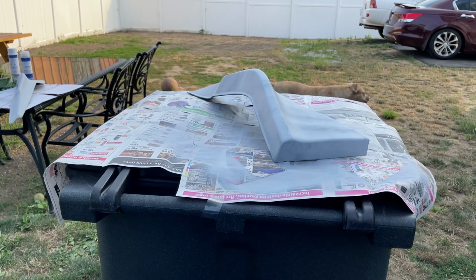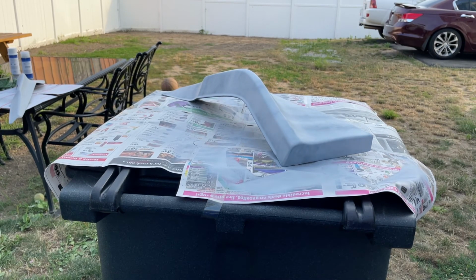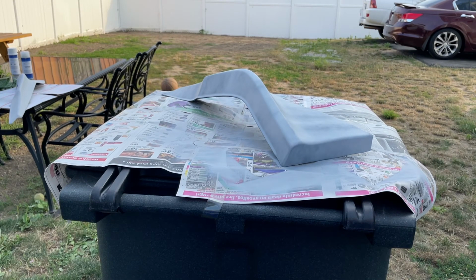All right, so I switched them. I'm gonna give this one its second coat of primer really quick, so I can hit them with some 600 grit. I'm gonna try and get at least one or two coats of the base coat tonight before the sun goes down. It's only like 6:45, sun goes down around 8:30, so I got some time, but I'm gonna try and get this done today.